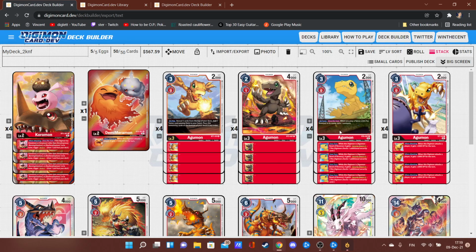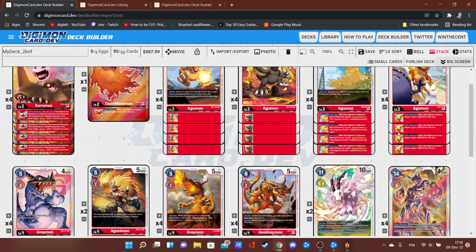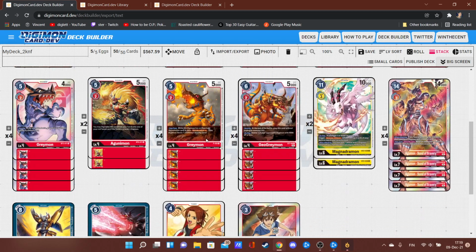4 of the new, or the booster 5 Agumon, that makes your Tamer or your Taikamiya cheaper, or essentially refunds you 1 memory after you play 1. And then gives your Agubond security attack. 4 of the 2k boost Agumon, boost 2k when you attack a security or player. So that's 16 level 3s.